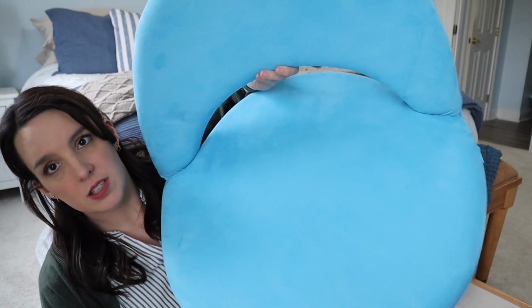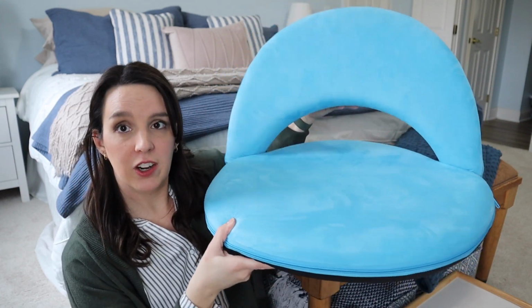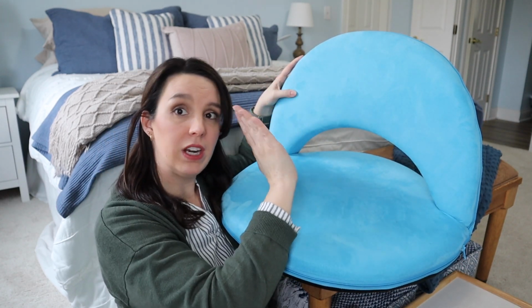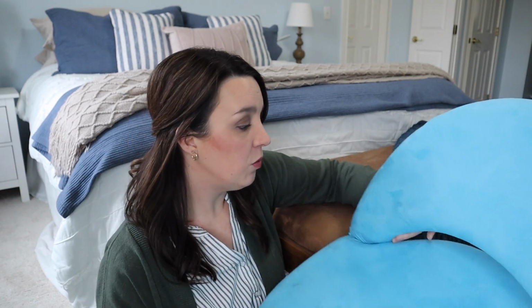Now, Ezra has used that tray so much that I realized he needed some type of seat to go with it because he was hunching over and just not sitting in a very nice way. And I found the tray secondhand, but I also found, oh gosh, this is huge, but I'll show some B-roll of this. Just this foldable floor chair. It's just this little cushion that has a back that he can lean up against. It's adjustable so you can move it straighter or lean it back farther. It even folds flat so that you can shove it under the couch or shove it under a bed, whatever you want to do.